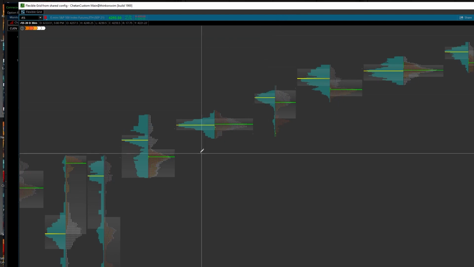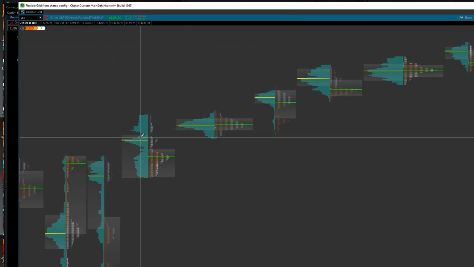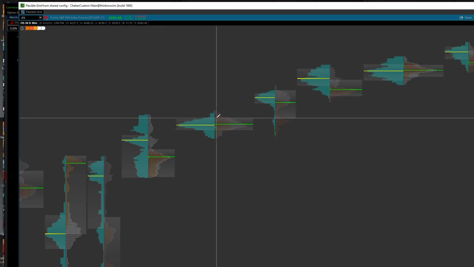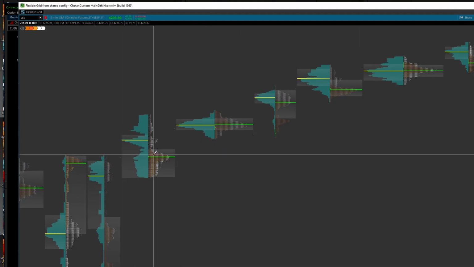I don't have a specific way of drawing supply and demand with these. I just end up looking at the profile at face value, and I'm like, okay, this is where in the past there was a lot of accumulation. I don't even mark it. I just look back, because this already shows you where the supply and demand is being. You can mark it out with a line.